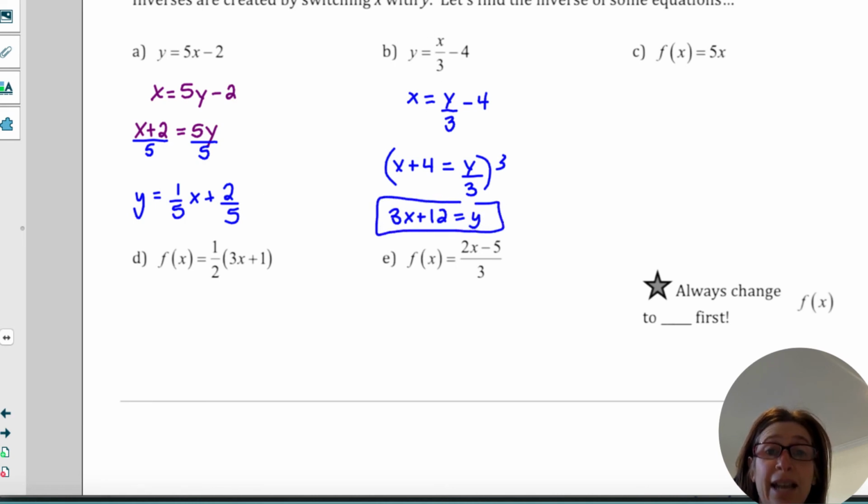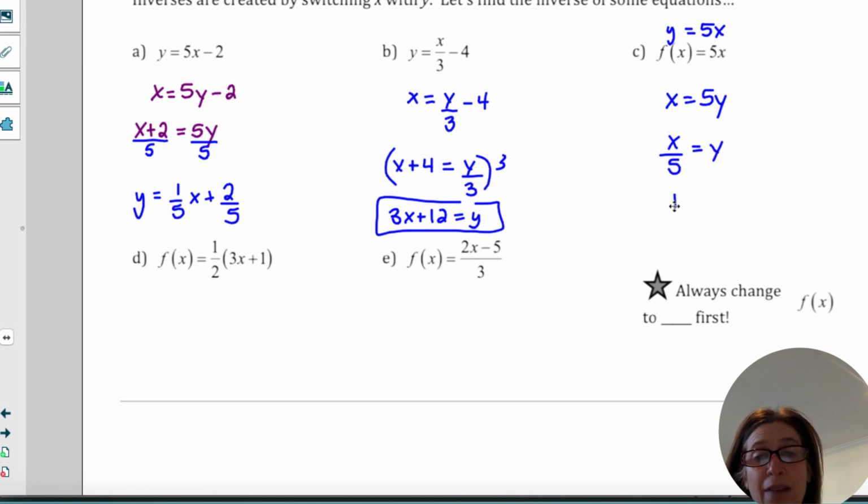And again, kind of should make sense. If I'm multiplying x by 1/3 and then subtracting 4, then I would have to be adding that 4 and multiplying by 3. So you can see how I'm getting that 12 now, okay? All right, now I can switch and make f of x equal 5x. Well, remember, f of x is just another name for y. So x equals 5y. So x divided by 5 equals y, and remember, x divided by 5 means 1/5 x. That one should actually seem pretty simple to you, okay?